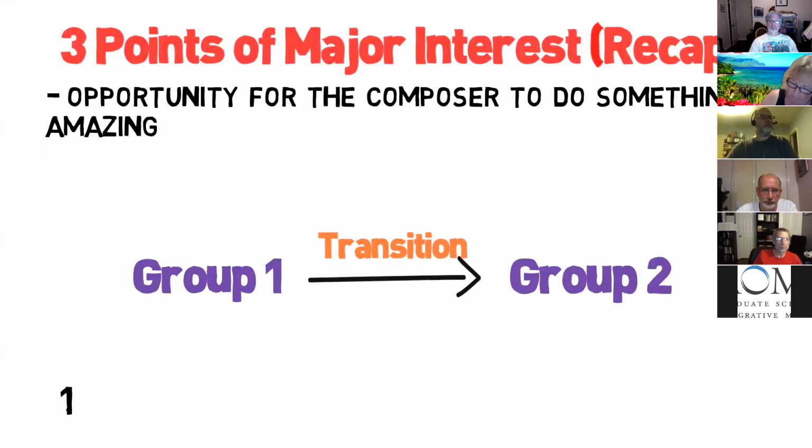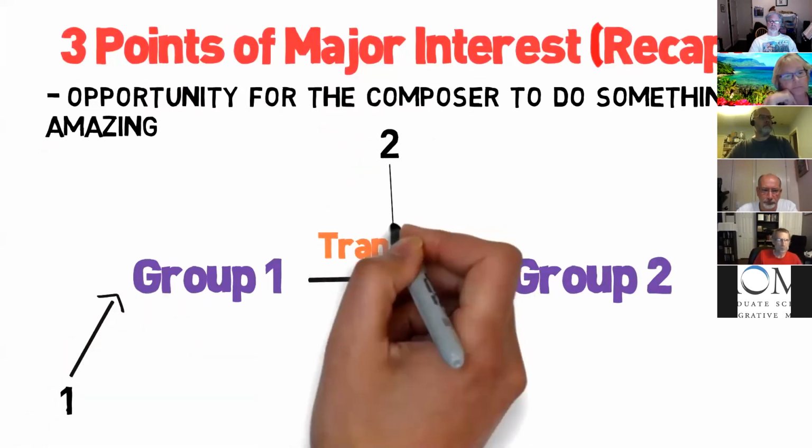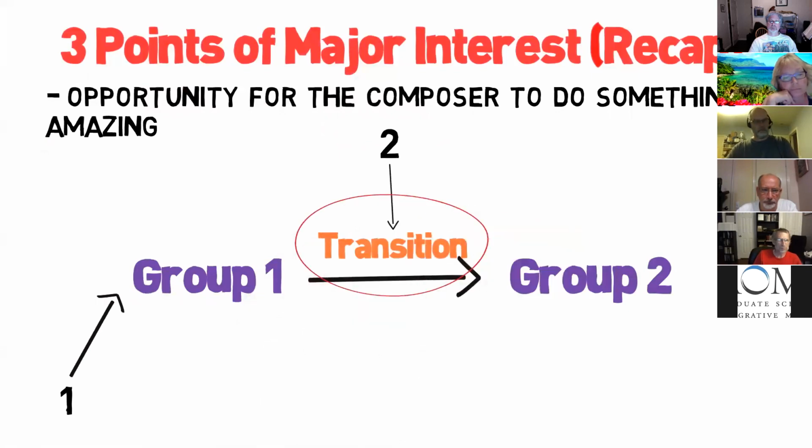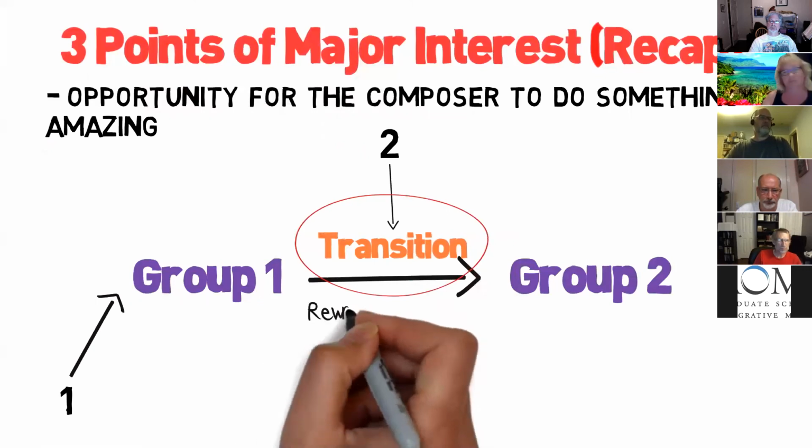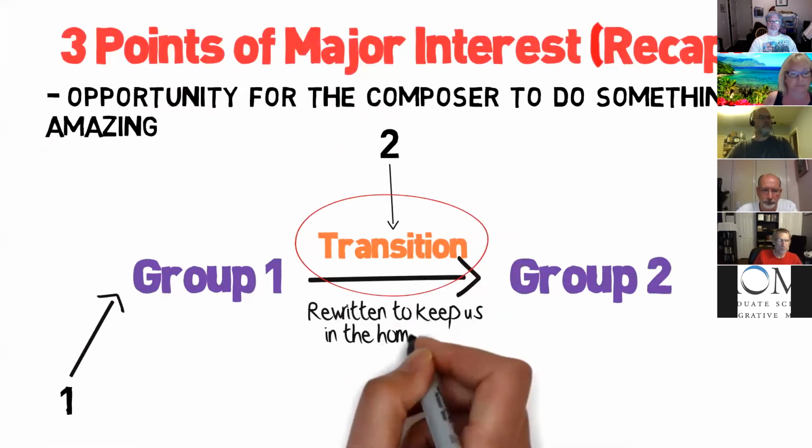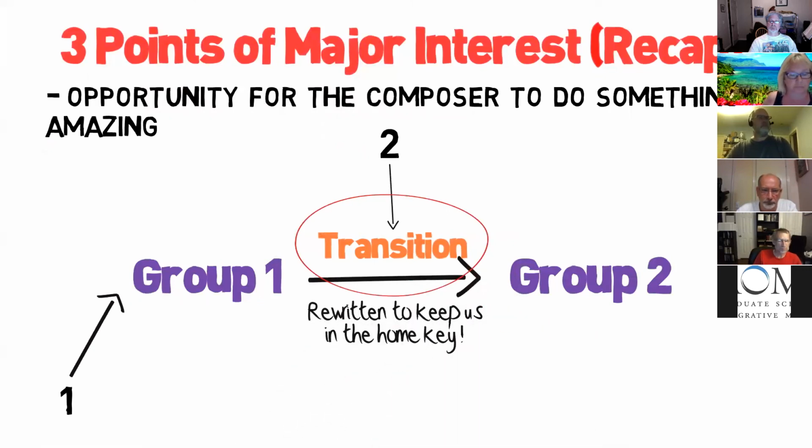First is how the development leads into the recap, which we've already looked at. The second interesting part is the transition. Whereas in the exposition, the transition took us to our new key, now the composer has to rewrite this passage to keep us in the home key. And the composer will often use this as an excuse to do something remarkable. Here's a bit of Mozart's redesigned dramatic transition, which takes the old transition material and runs wild with it.